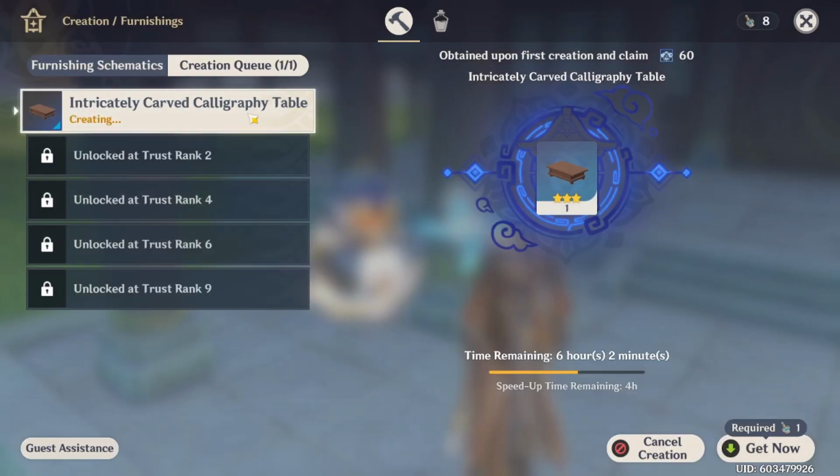One last thing to mention is you can actually speed up the crafting process with help from a friend. If you log into your friend's world, you can help them speed it up by 4 hours, but there's currently a bug, so it's only speeding up by 20 minutes. But if that bug gets fixed in the future, you'll be able to help. Each friend will be able to help you with 4 hours of speed up per day.